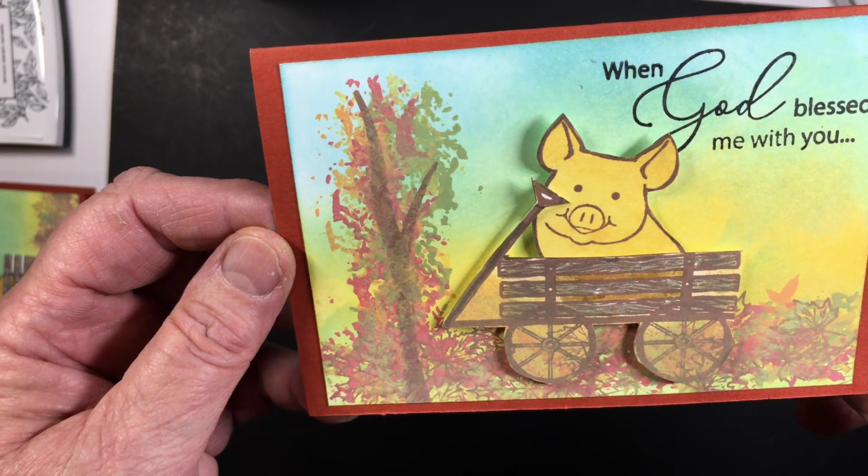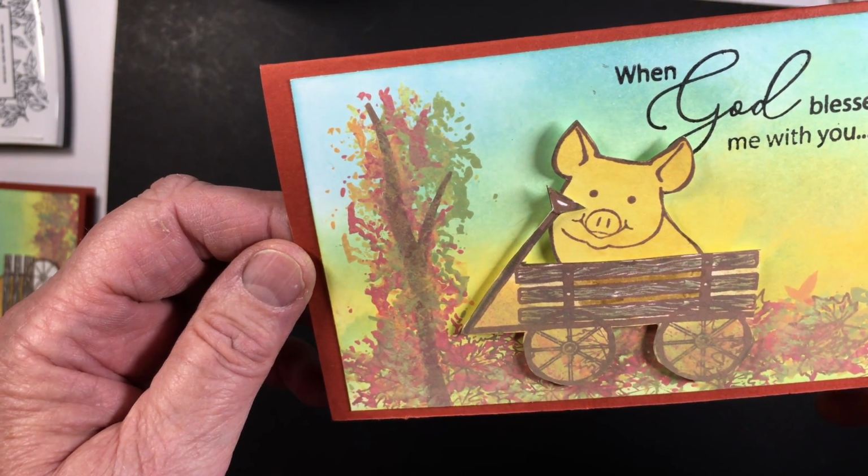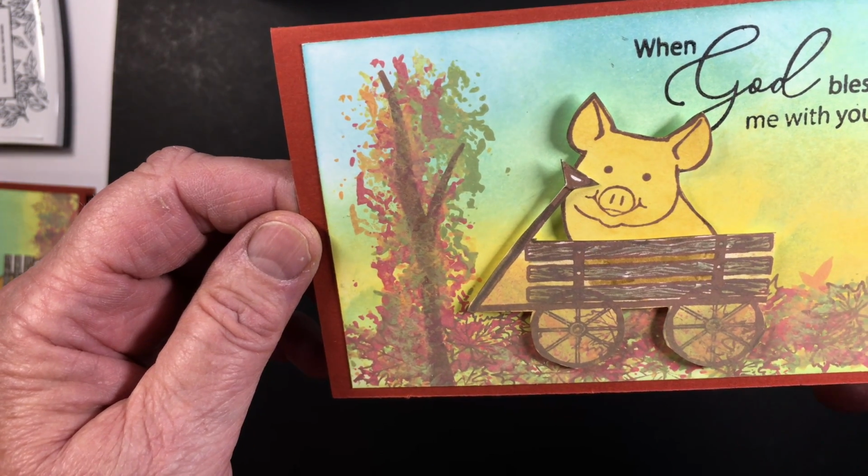You'll really enjoy using these Tim Holtz inks. The things you can do with them are so amazing.